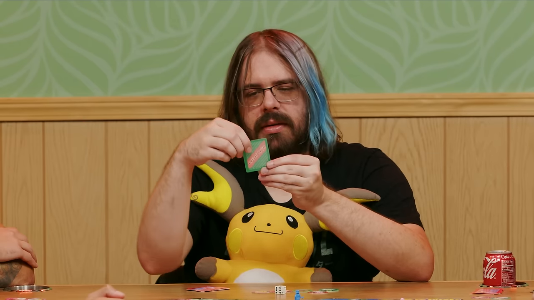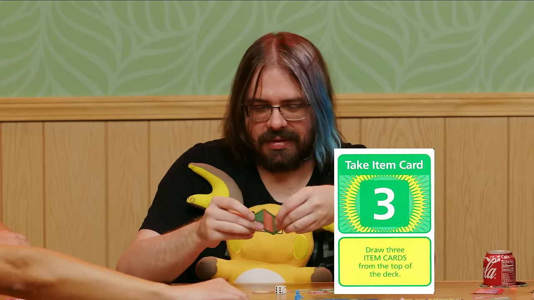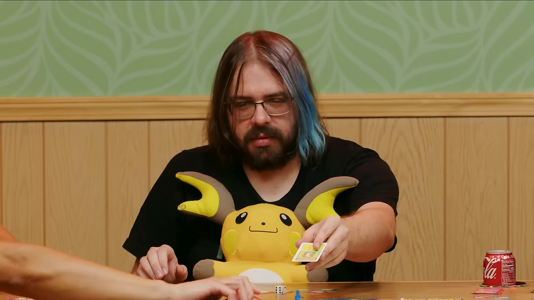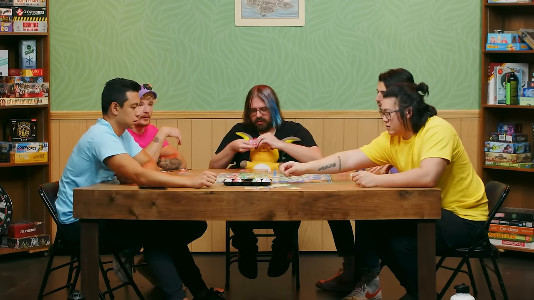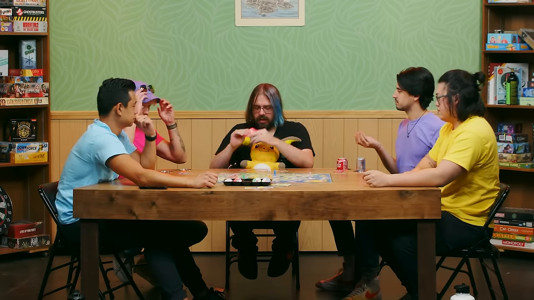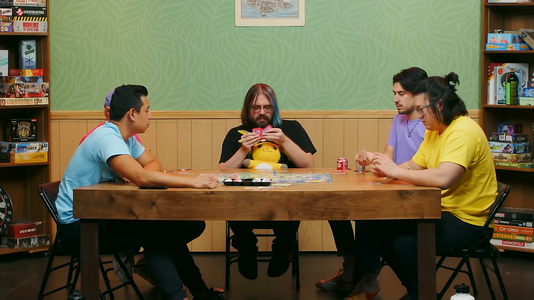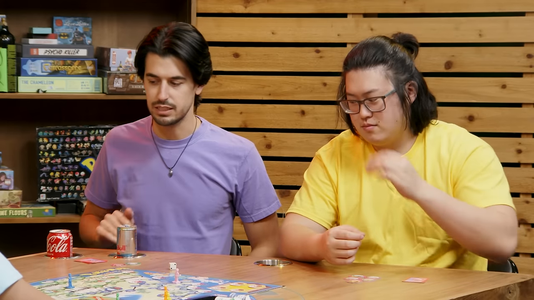I haven't landed on a single event or item space yet. Draw three item cards from the top of the deck. Holy shit, three? God, dude. I'm going to have to start throwing some away. Whoa. Yeah, throw them my way. Throw them my way. All right. Anything you want to do, Matt? I think I have to throw cards away. Oh, yeah. Draw down. Let's see. One, two, three. Yeah, that'll work. All right. Three.